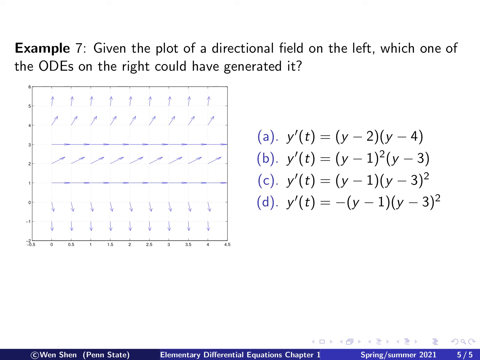Okay, so now let's use what we have learned and systematically analyze the situation. So let's look at the direction of field. We observe two constant solutions, y equals 1 and y equals 3. So for y equals 1 and y equals 3, your equation y prime must be zero. And let's see for (a) that's not true. And for (b), (c), (d) it's true. So we rule out (a).